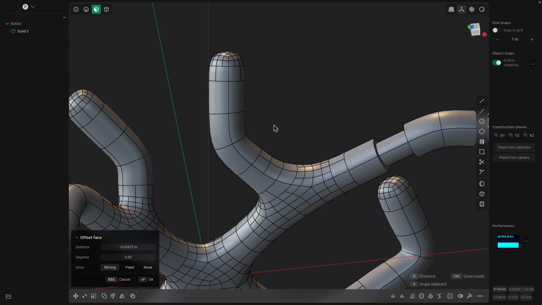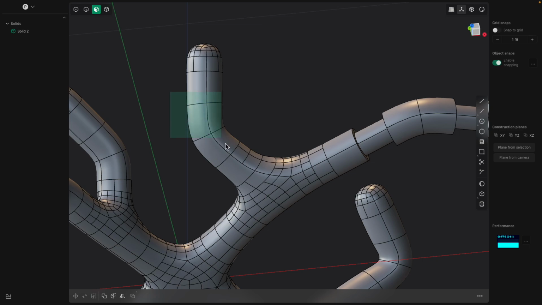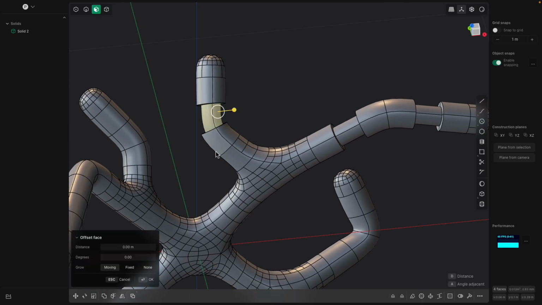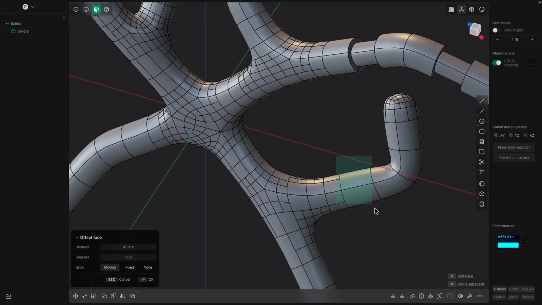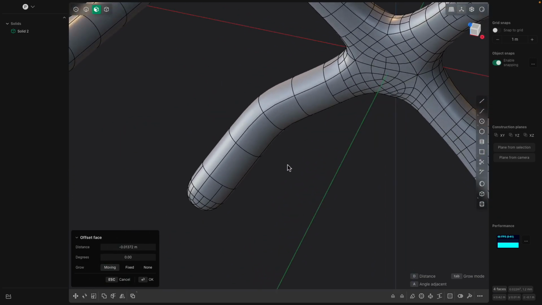Look. Select, push and pull. Select this face. It takes a while to get used to these ideas of selecting.